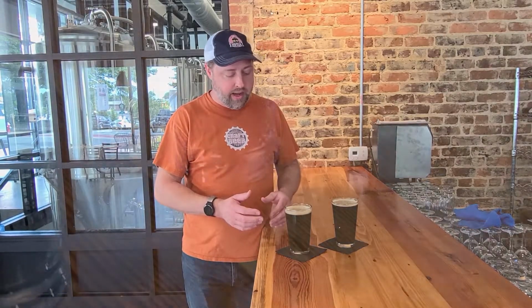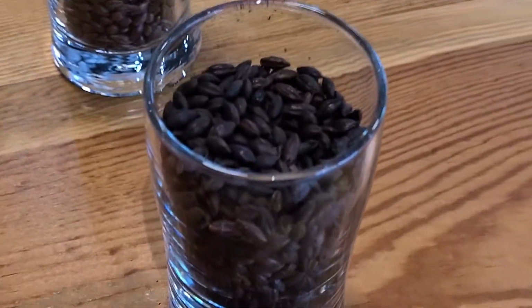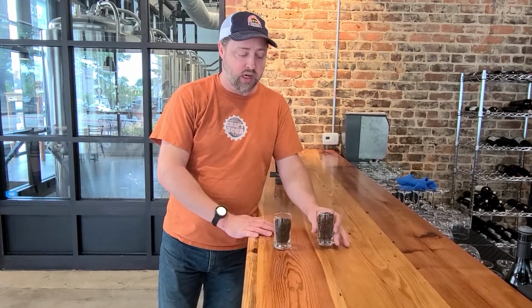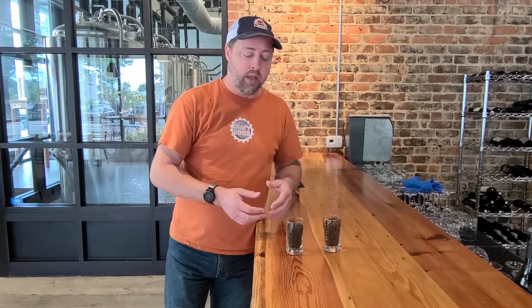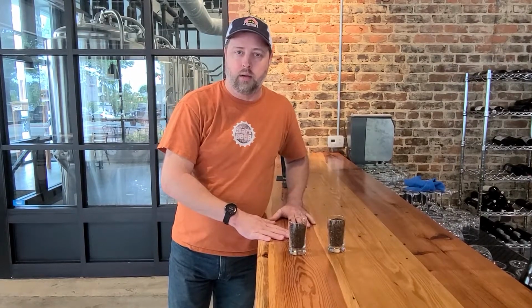the beer. And so one of the differences between the porter and the Schwarzbier is the type of dark malt that you use to achieve your roasted flavor and color. The porter uses just an unmalted roasted barley, which is going to give you a whole lot of coffee flavor and a bitter finish. The Schwarzbier uses a dehusked roasted malted barley, which gives you some of those roasted aromas, but there's not as much bitterness associated with it as there is with the straight up roasted barley.